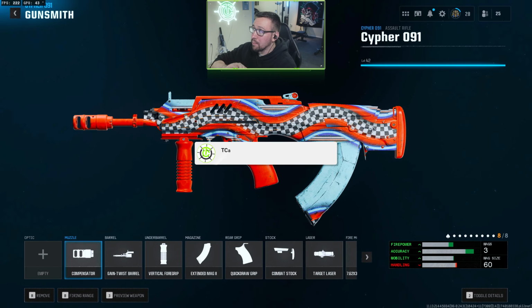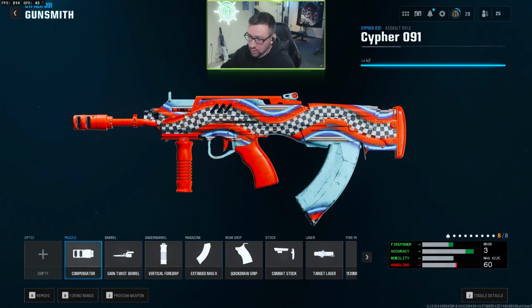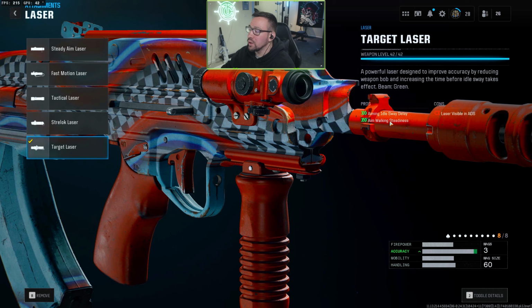And then what I'm saying is the number 1 overall AR this season or after this update, especially for resurgence, is going to be the Cypher 091. And this is an iron sight build. You don't have to use this, but I love this iron sight build. It is a lot of fun to use this target laser on this one because the target laser really cuts away any aiming idle sway when we first zoom in, although this laser is visible in ADS.